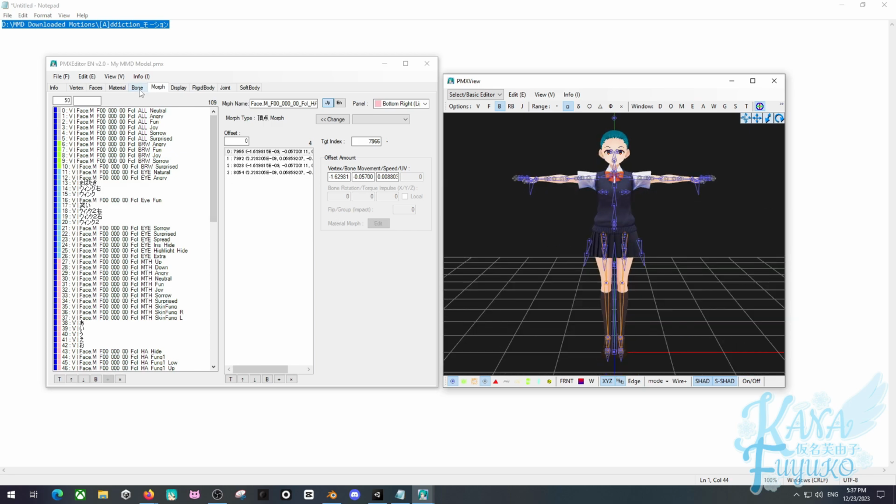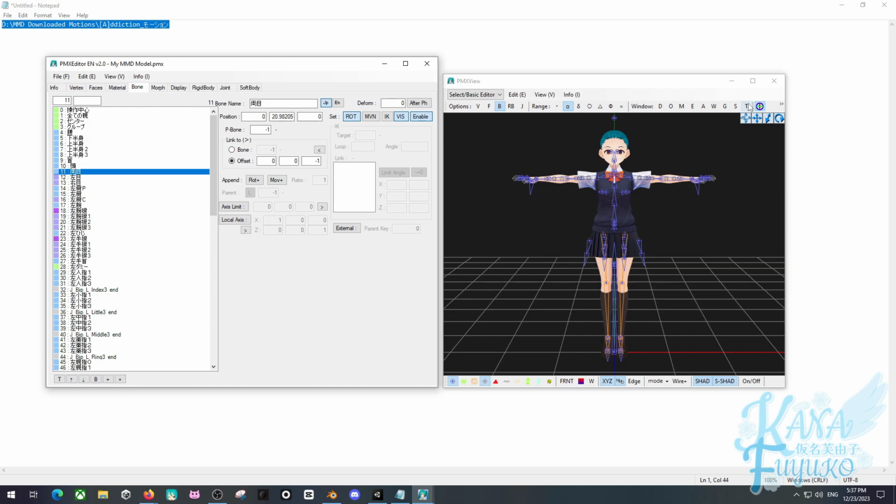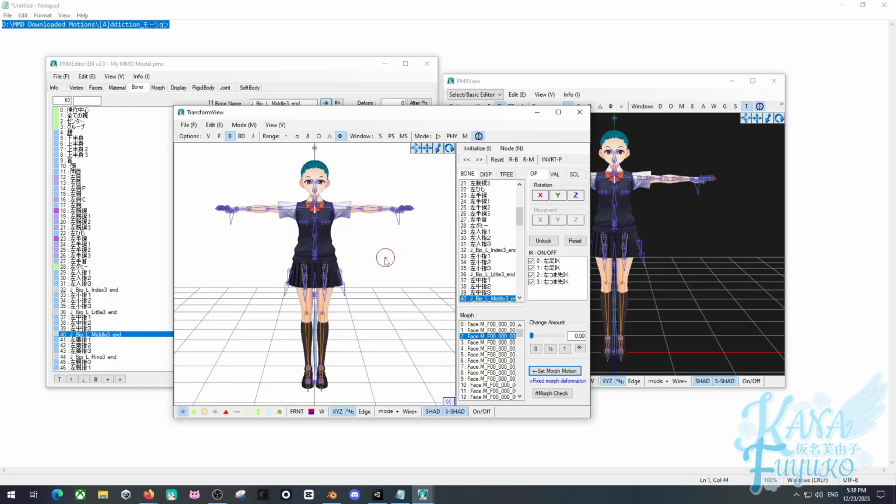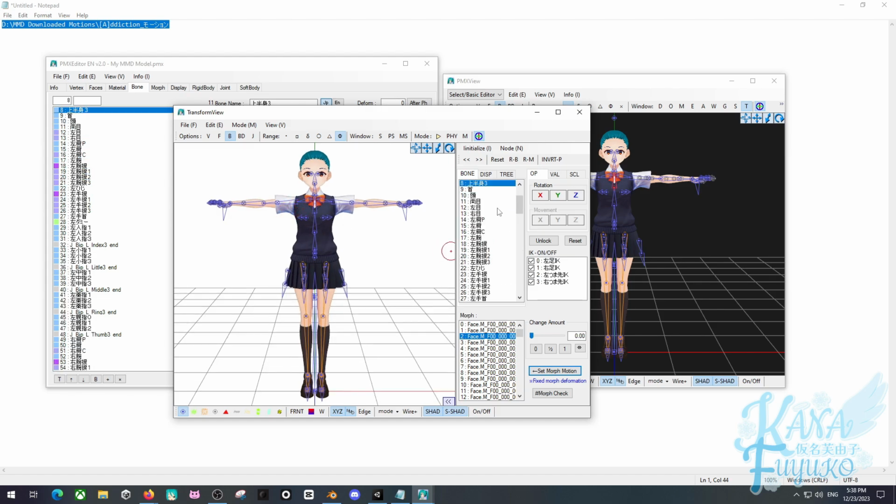But basically what you're going to do is go to transform view in order to fix the T-pose. I'm going to click the reset button, making sure everything's reset here. We're going to take the arm bone. So go to your bone panel here and find the arm bone, which looks like this. And all you need to do is click and drag the Z button here, and just basically make it a pose. I recommend at least somewhat of a 45-degree angle, but it just has to look like this or something.